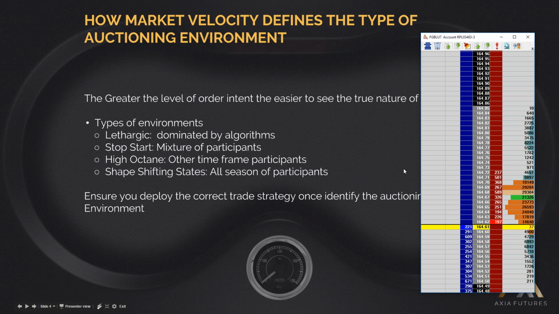Then there's the high octane days, where the market starts breaching, or you start seeing the velocity levels picking up. You start seeing the volume levels picking up. You start seeing the activity in the auctioning picking up, and all of a sudden you can be more aggressive at the extremes, at a new low or a new high, because it's consistent auctioning, it's consistent activity.